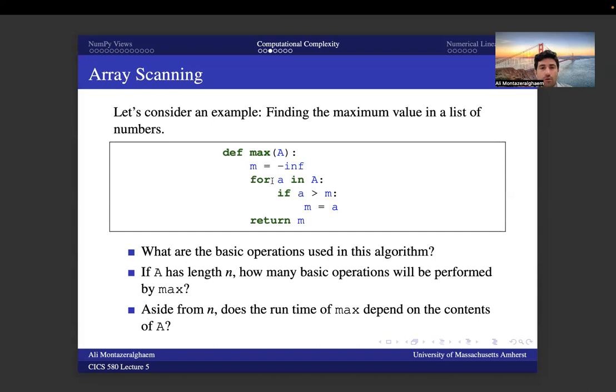which we call here m, and then we have a for loop over the list, for each element in the list. We check if the value of the current element a is greater than m, the variable that we defined here, then we assign a value to m.